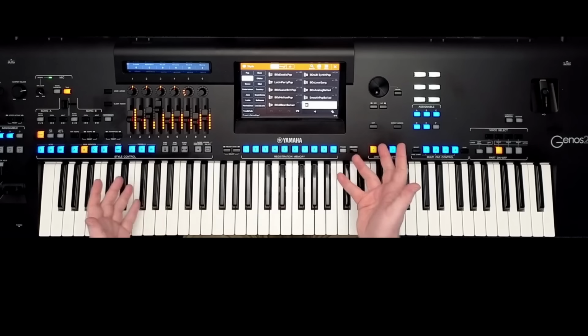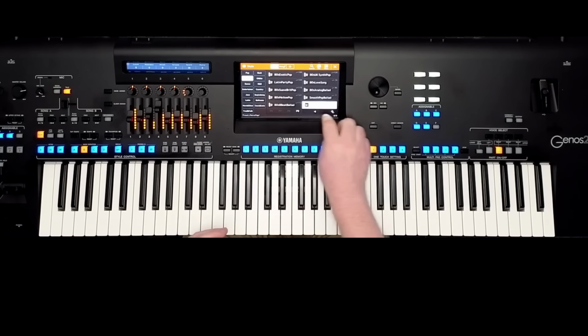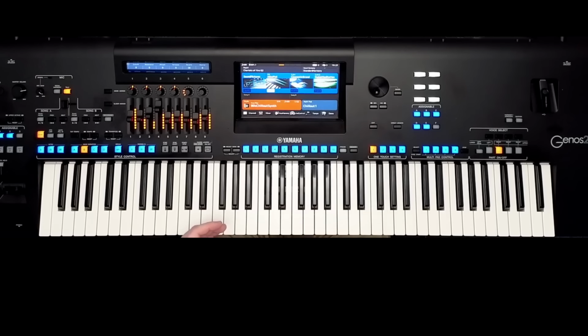Well, we've had a skedaddle through the retro pop section of the Genos. I found some new stuff that I had no idea was in here. So it just goes to show you, 7 or 8 months since I've had this, and there's still stuff in there that just comes out of the woodwork. Because, of course, there's 800 styles in here, so to sit and go through every single one would be probably 2 or 3 days work, to figure out what to play to it.